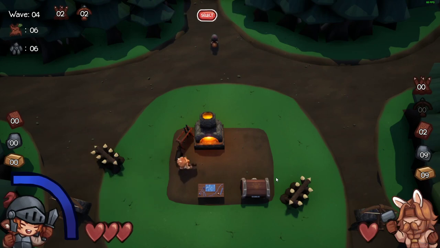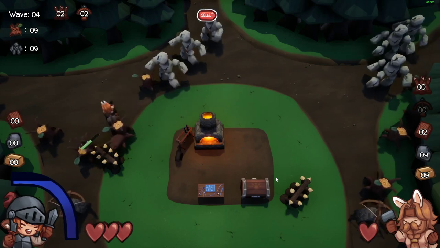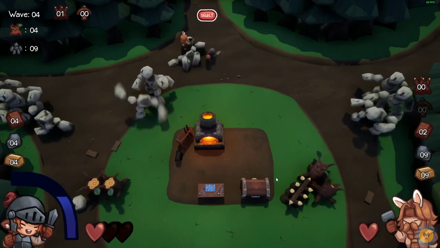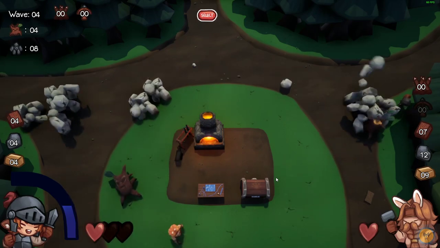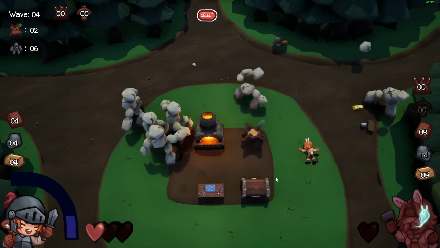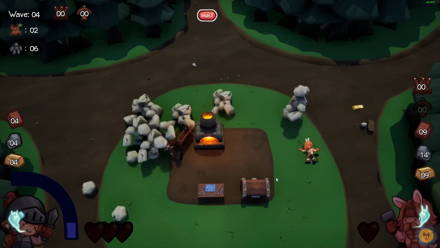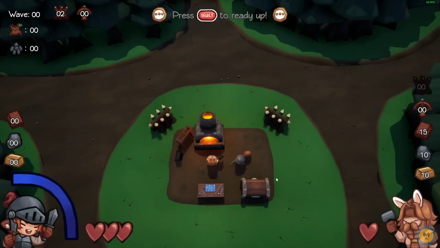Let's do it. I believe in you. Oh, I ran into a stone on the ground and died. Oh, I just got swapped. Shit. I'm okay. I think I got the idea now, though.